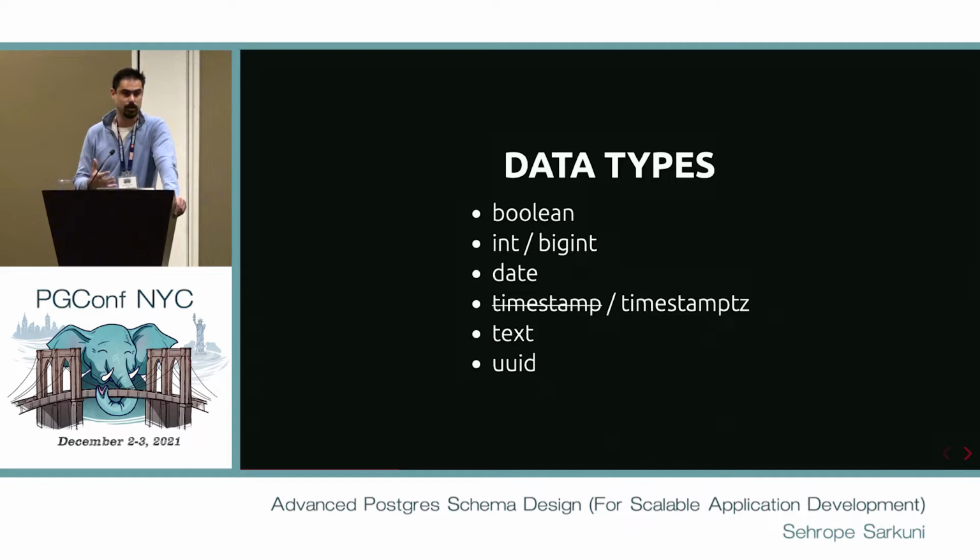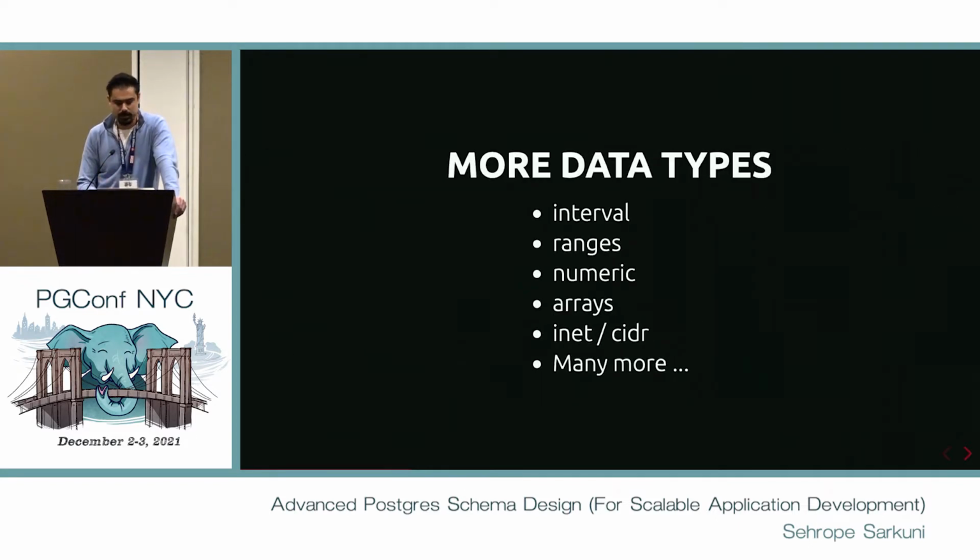My personal favorite is actually Boolean. There are many database systems that do not have a Boolean type, and it's really annoying because you never know for sure, are they going to put a 1 and a 0, or are they going to put a T and an F? It's kind of ambiguous. Whereas in Postgres, there's a defined type for it, which makes it very clean. It also lets you use that Boolean type inside of SQL itself. So you can just say something like, where is active, and it reads more legibly. So yeah, there are many more complicated types, intervals, ranges, all this stuff, and then you can combine them together and make your own.